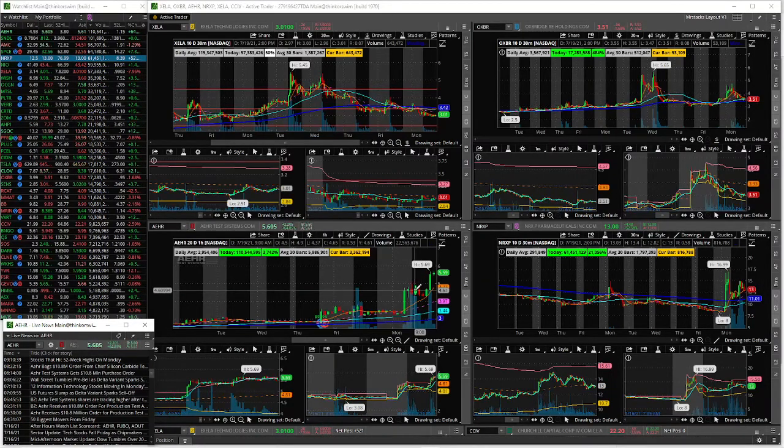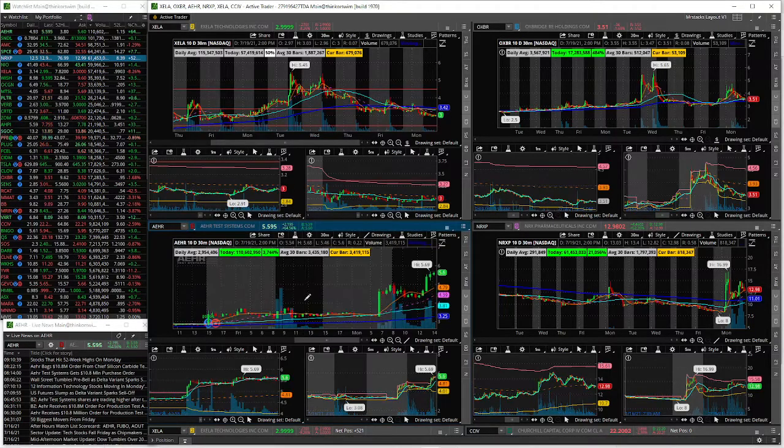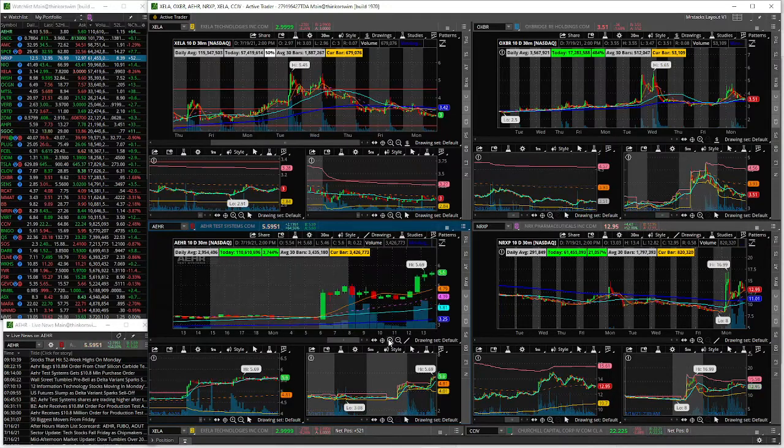As soon as the market opened, we popped up a little bit, but ended up coming down, testing the 7-day moving average here. But then we just took off again, and we started hitting even higher highs. And right now we've started to move sideways from the all-time high today, but it looks like we may continue to move a little bit higher as long as the volume continues to come in and the momentum continues to build.